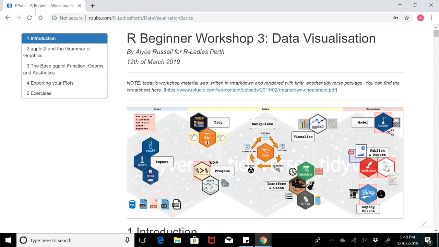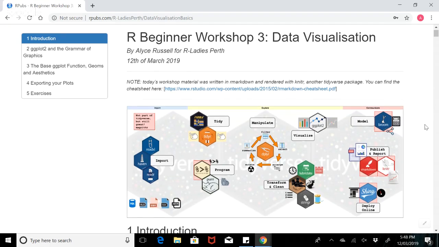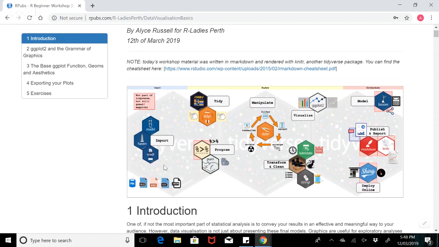If you want to learn how to do this, you can make really cool HTML links, you can do slides and stuff like that through this program. There's some more information on that cheat sheet link as well. So far we've introduced you to importing, doing some tidying, doing some sort of summarization. This was spoken about at the last workshop. And now we're moving on to the visualization part.